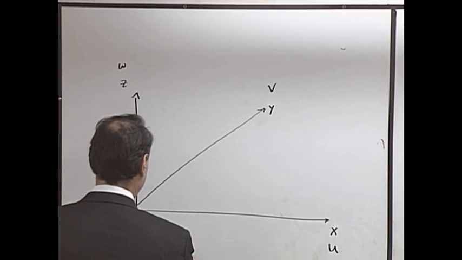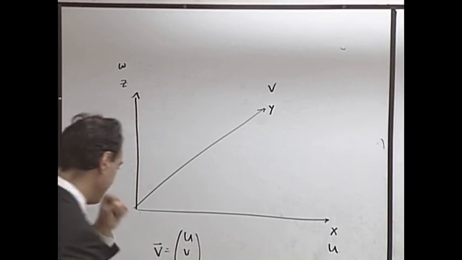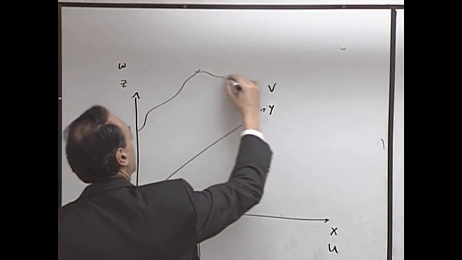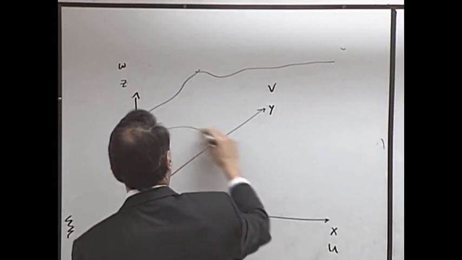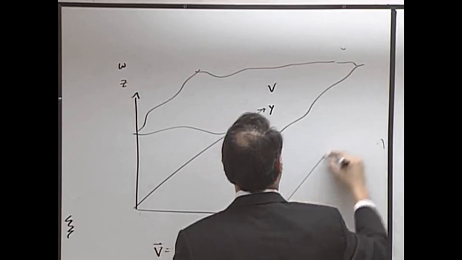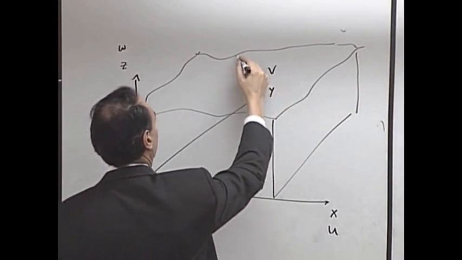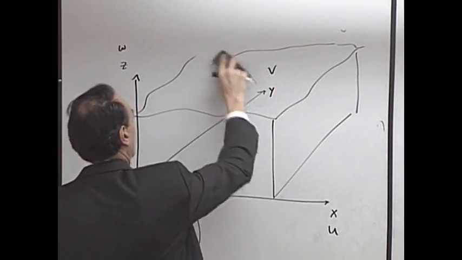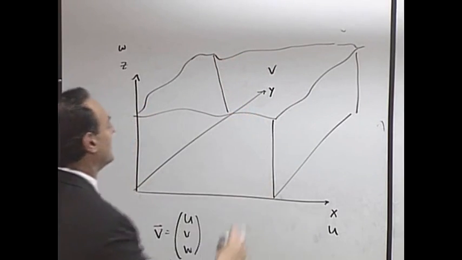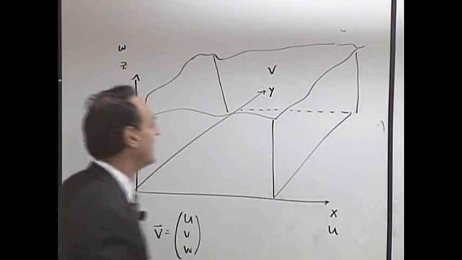So I might have a velocity vector that looks like this: U, V, W. Now this will look familiar because we've kind of already looked at something like this before. There's a box of fluid and I should probably have another corner back here somewhere.